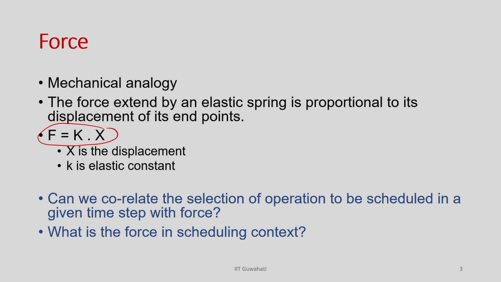Now, we will discuss these things in the subsequent part, but let us try to understand. As we mentioned, what is the problem for us? We are given operations and we are considering whether I am going to schedule this operation Vi in time step L or not. That is the decision I am making. So now think about this: what is going to happen if I schedule this operation Vi at time step L?